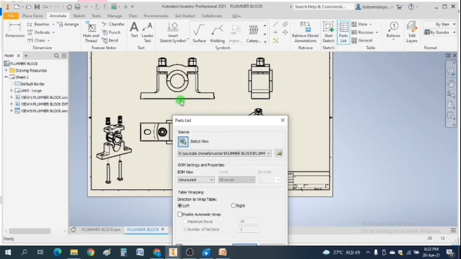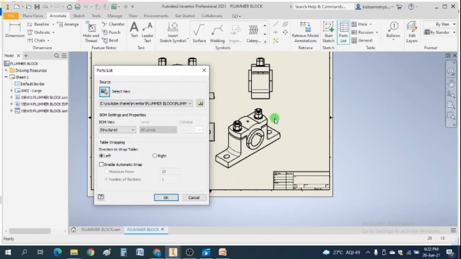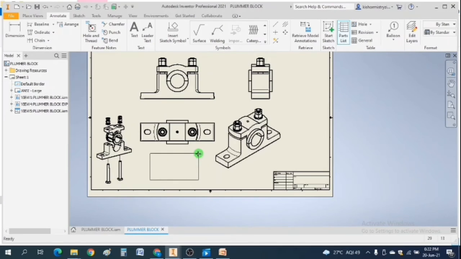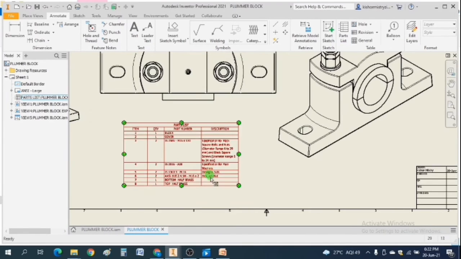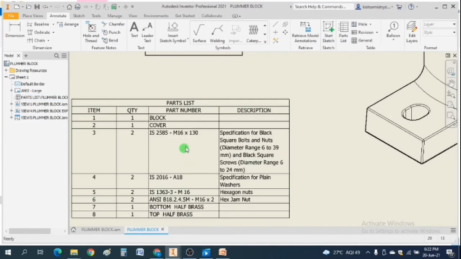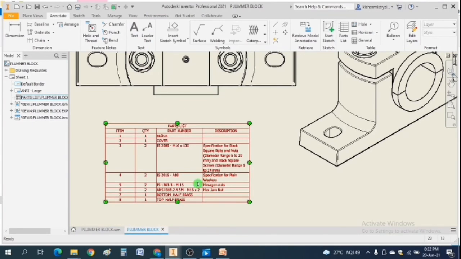Select this. I can select this view also. Okay, so you can see the BOM has been created.